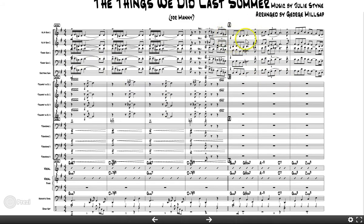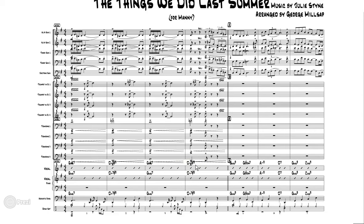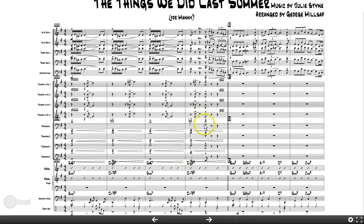The figure is doubled up to 16th notes, which is fine. One thing I noticed is the harmony: he's got G major 7 going to D7 sharp 9, back to G major 7, back to D7 sharp 9. I think that could be improved upon a little bit, and I'll show you in a minute what I came up with.